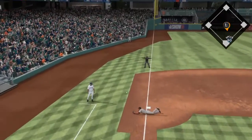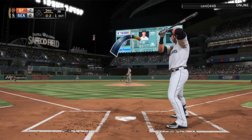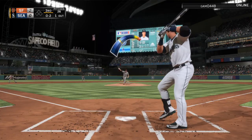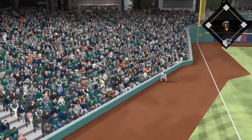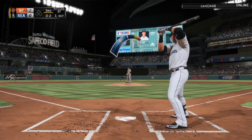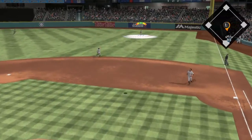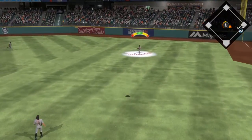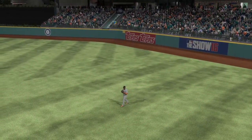Maybe lucky to make contact there as this curveball's hit fouled off to the left-hand side. Swing, and he pops him up over toward foul territory. And this will land foul. Bases are empty. 1 man out. Pulled high in the air out to right field. Dyson's there. Makes the play, and there are 2 gone now.